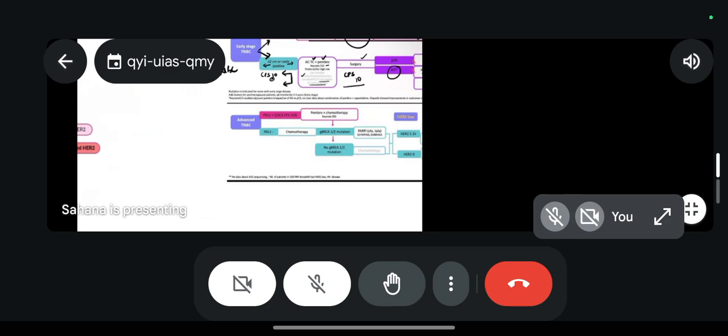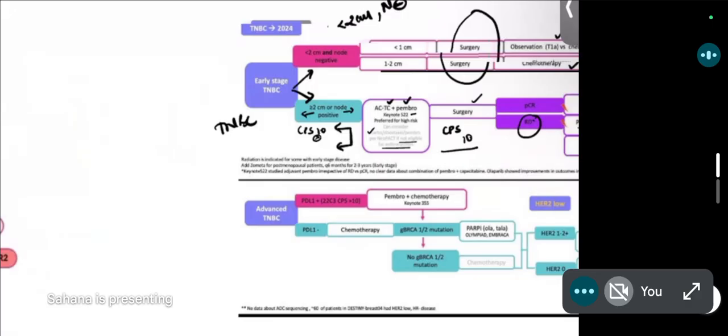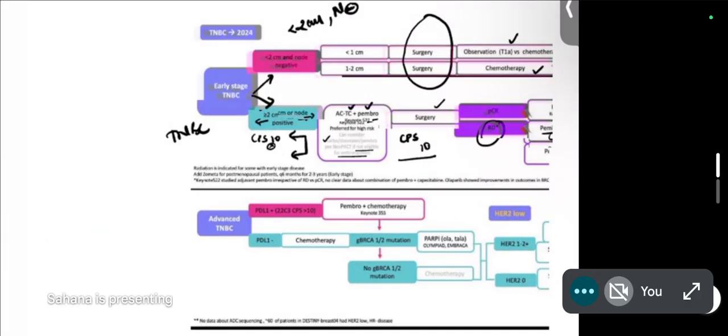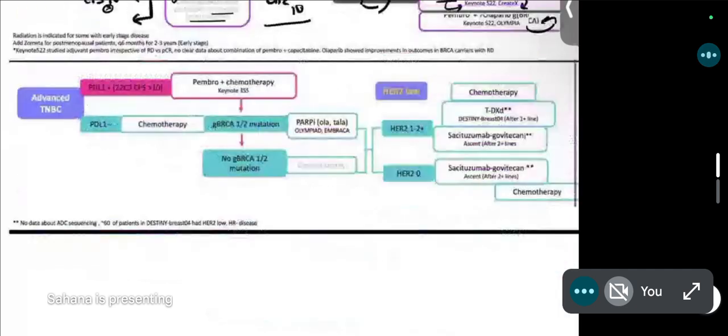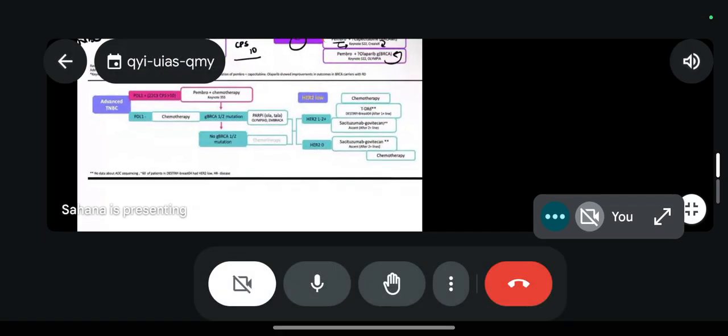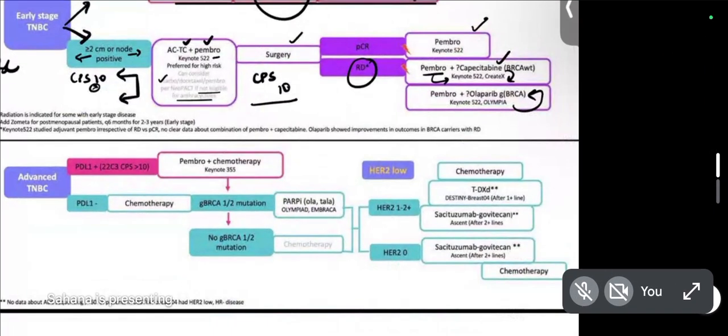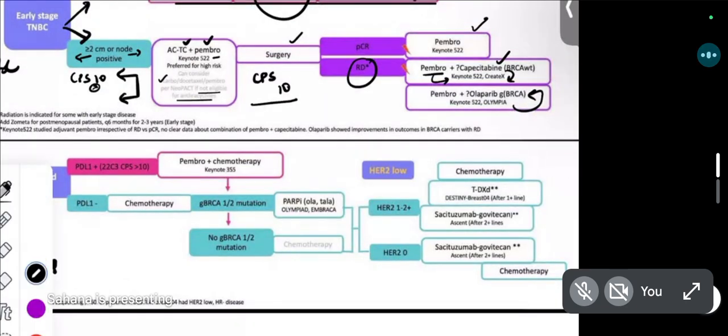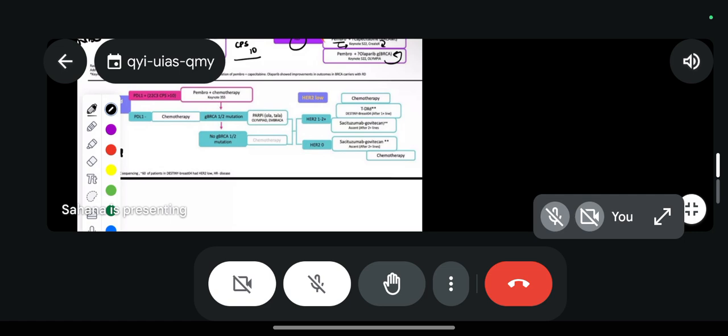In advanced TNBC, if PD-L1 is negative, then no pembrolizumab. No, that is okay, but they go through germline testing only if PD-L1 is negative. Is it so? PD-L1 positive? No. Chemo plus chemo in advanced. No, all TNBC you have to do germline testing. No, this I think they are following it up with this same method. It should be done for both.